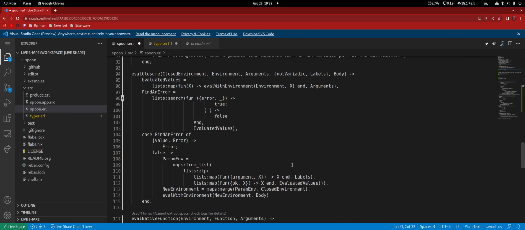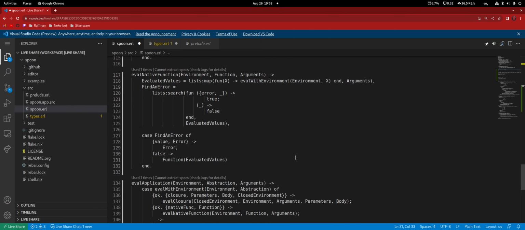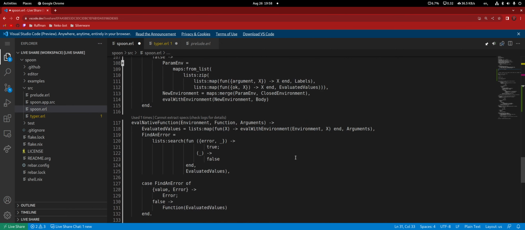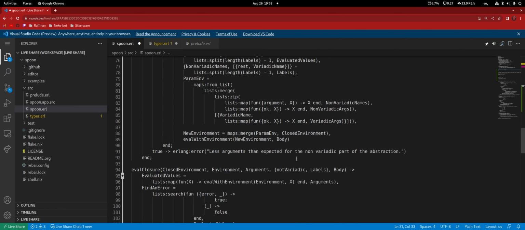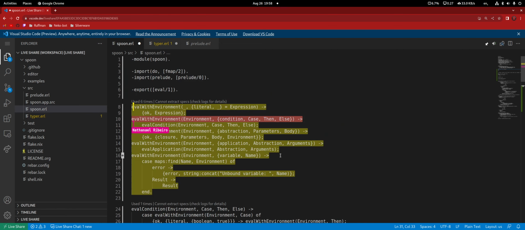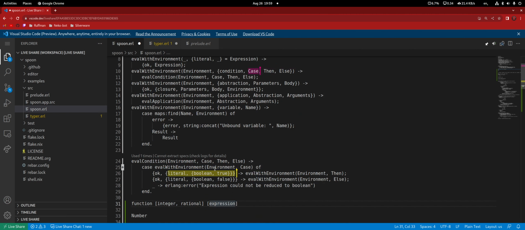I don't remember us doing this in the eval. Let me just check here for a sec. I have this in a bunch of places, but I actually remember we having a problem doing something related to that. Never mind, we literally have here on line 10 case, then, and else. Yeah, but this is not a nested pattern matching. But we have here line 26, okay.